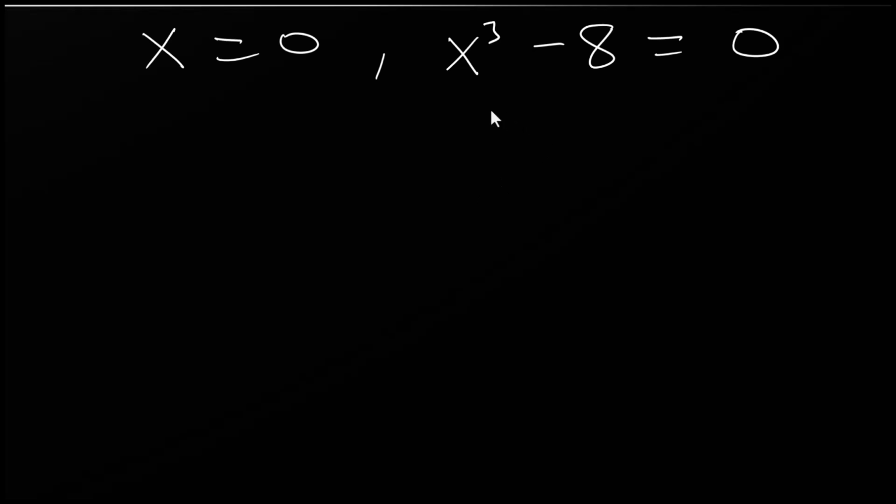Remember, this one will generate 3 answers. Okay, and the first answer is this. We are to get 4 answers. So let's take this one, then elaborate it. x cubed minus 8 equals 0. Now let's compare this one.